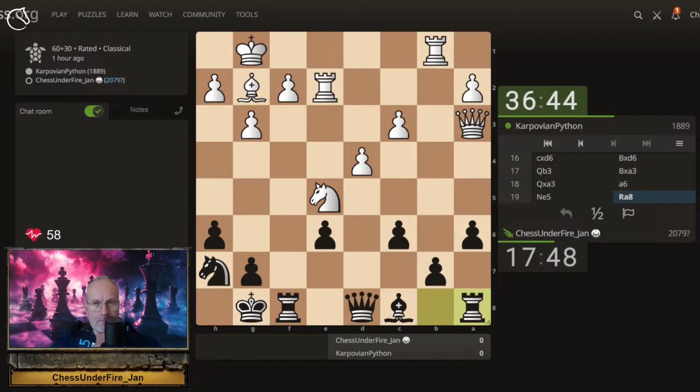We'll see what's coming next. Right, he's thinking, probably searching for the best way to punish this passive black position. We'll see.